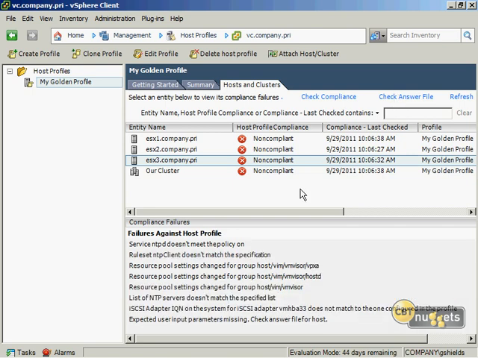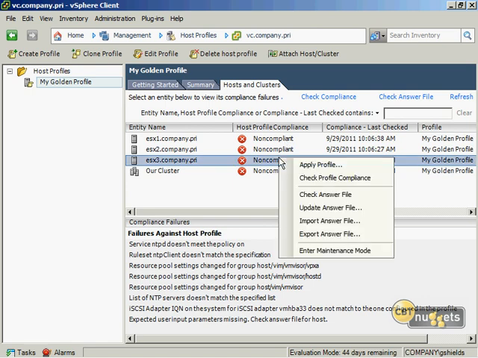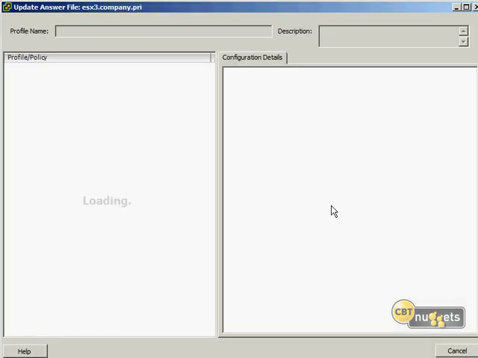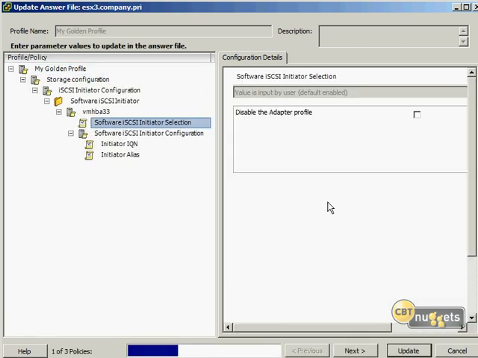Identifying those mistakes is just the first step in the process. The second step is actually applying the changes that are necessary in order to bring myself back into compliance. So let's say I've got these non-compliant entries here, and I need to bring them back into compliance. There are two things I can do. The first is an answer file. The answer file provides the input policy for how I would enter the information that's necessary in order to bring myself into compliance.